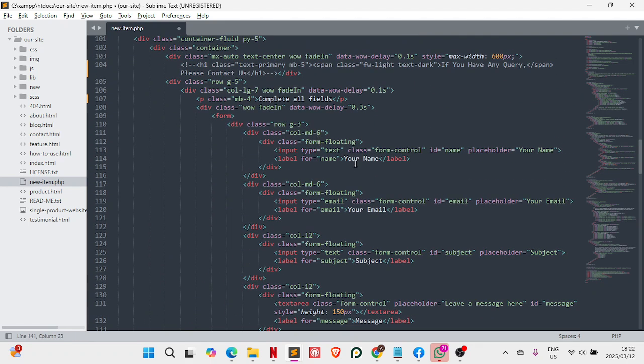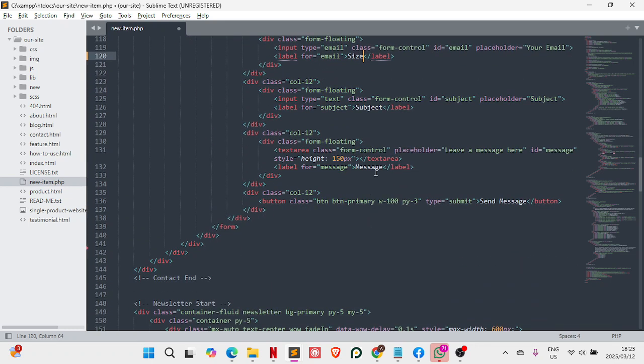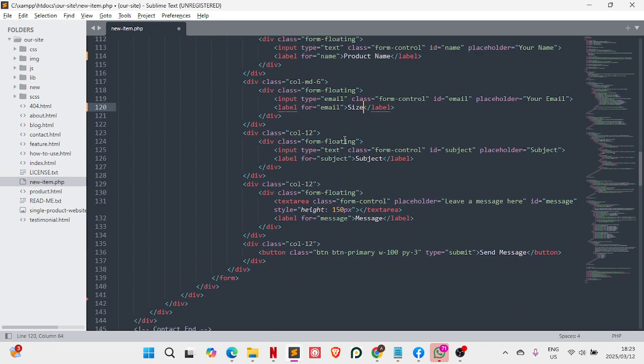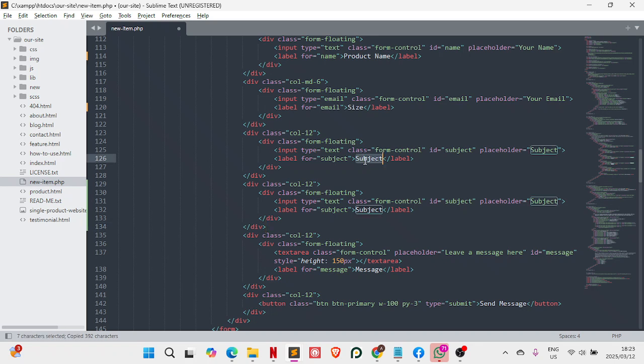And then in here I will just say product name, and I will say size, and then after the size we need to have the price and the image. So I'll just copy, and then I will say price, and then we can say image.